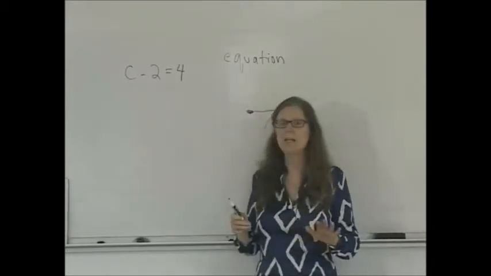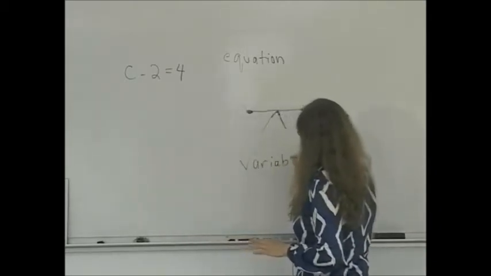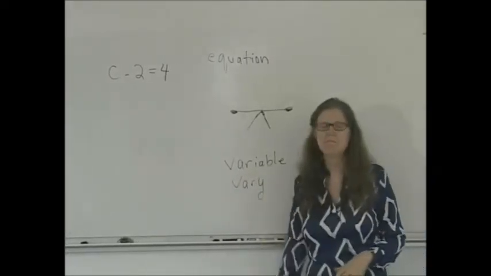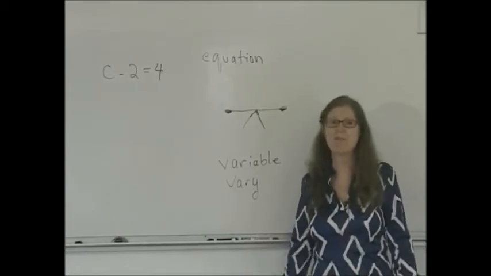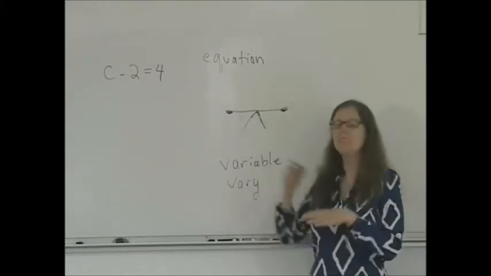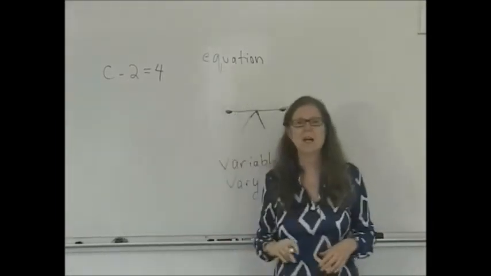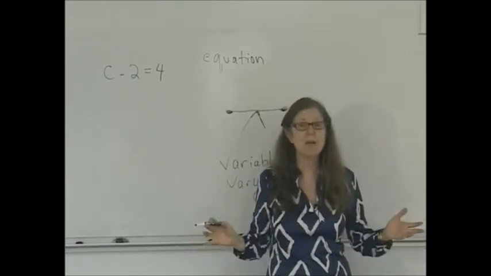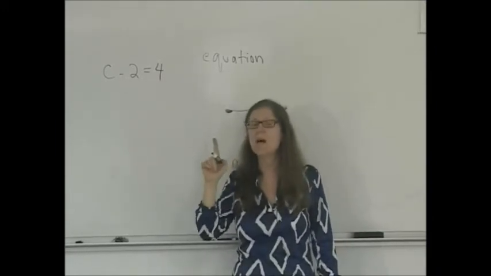The word variable comes from the word vary. When you say, I like to vary what I eat for dinner, that means I don't want the same thing every night. So it means different things. A variable is something that can change in value. So this is called a variable because until I've solved the equation, it could be any value. I don't know what it is yet. In this particular problem, there's actually only one number it can be.